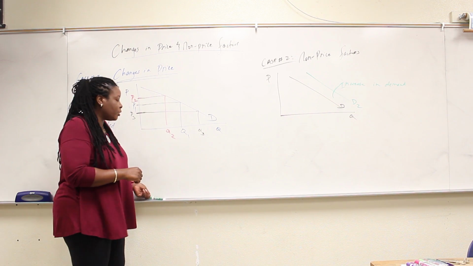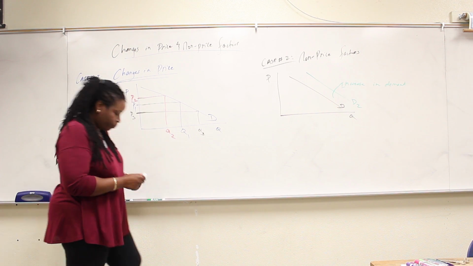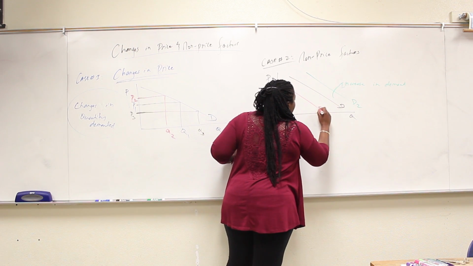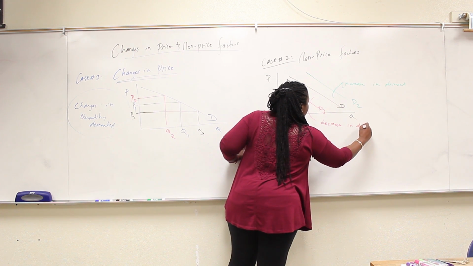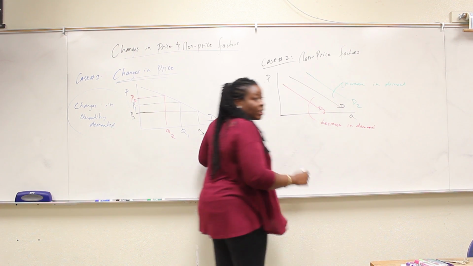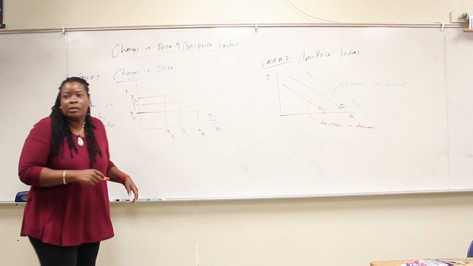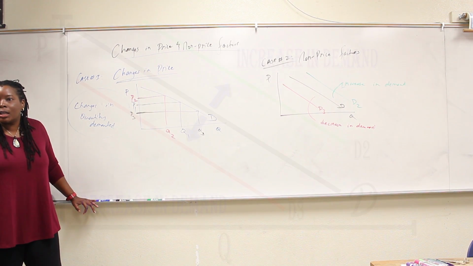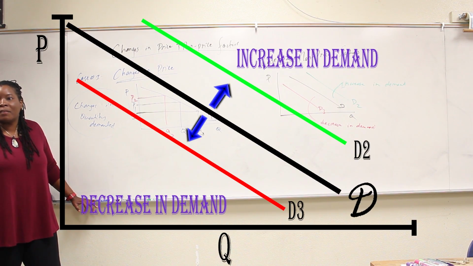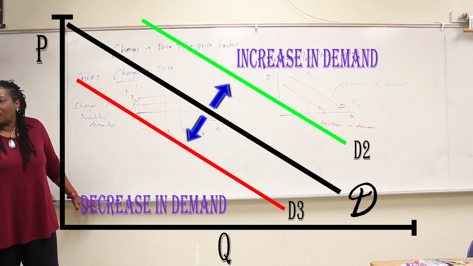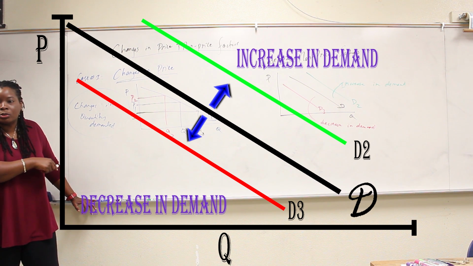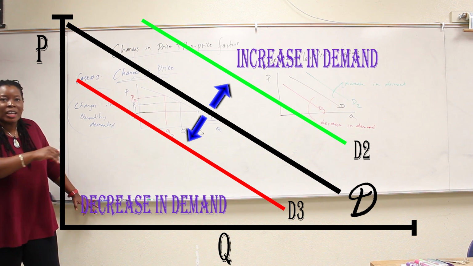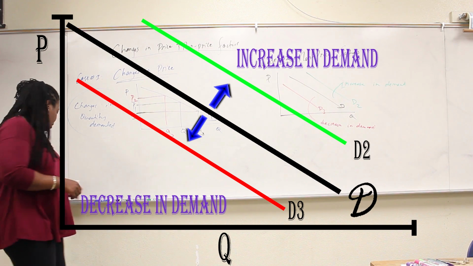What about a decrease? How do I show that? Very good. Shift it to the left. This is a decrease in demand. Right is an increase, left is a decrease for all variables that are not the price of the good in question, but they affect demand. Now where we kind of left off, we started listing variables that fell under case number 2. Variables that would shift the demand curve.